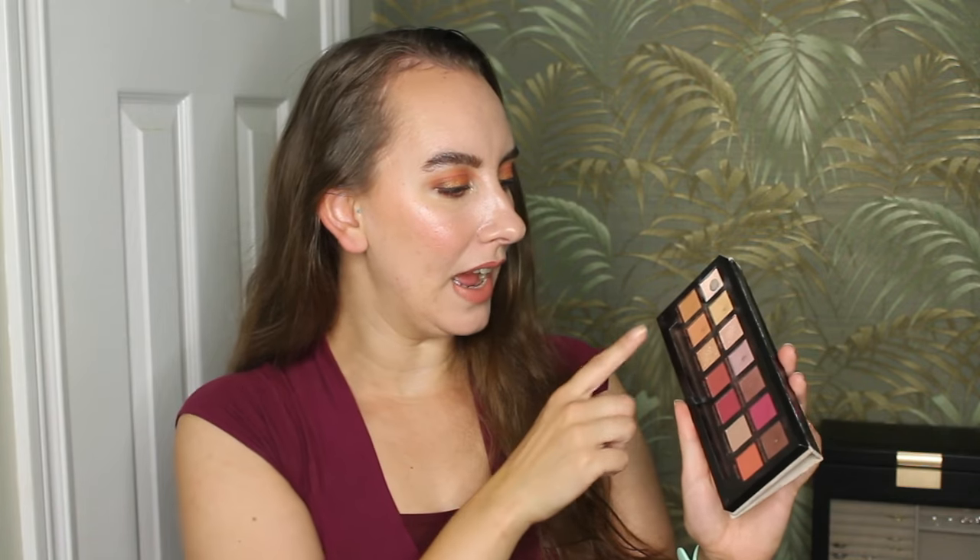I will insert a picture of what Tempura was looking like last month, and then what it's looking like this month. I used it 14 additional times, bringing me to 77 uses in this project so far. I cannot believe I've used this palette 77 times this year, and as I mention in every update, I'm also reaching for other shades. I've hit an additional pan in this since rolling it into the project. Today I have Rossiena, Burnt Orange, Primavera, a little bit of Realgar, and Tempura along with other eyeshadows, but I am trying to utilize the palette as a whole. My goal is to finish that shade.